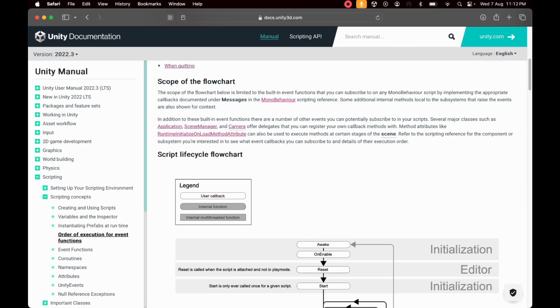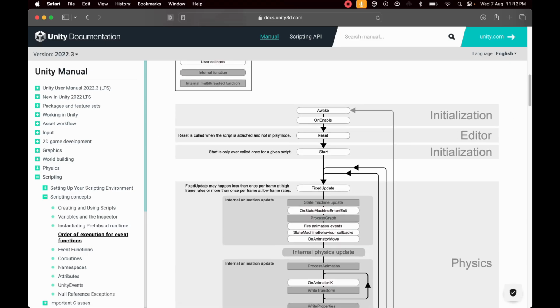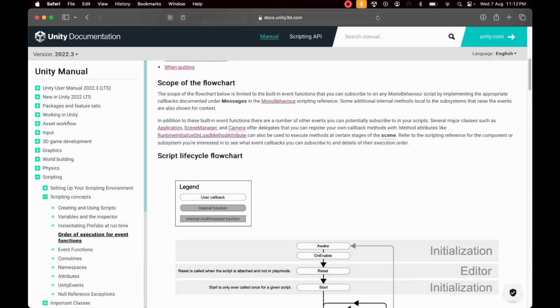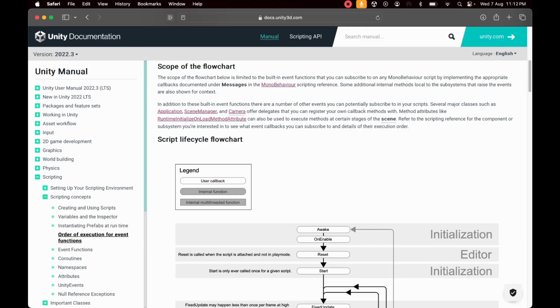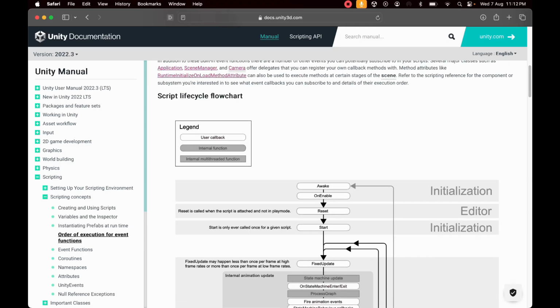You can see that in addition to built-in functions, the delegates are connected with this, so this is a user callback into a function.